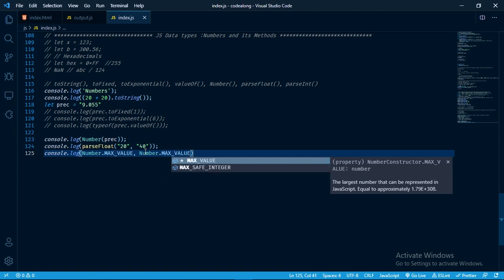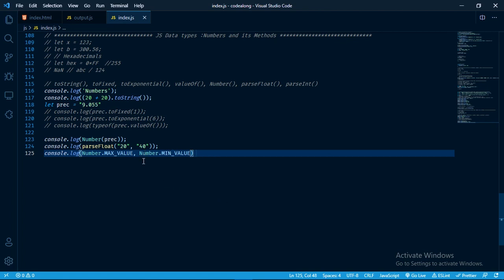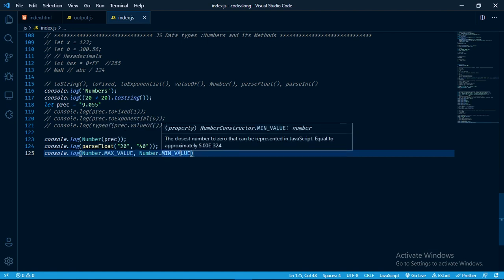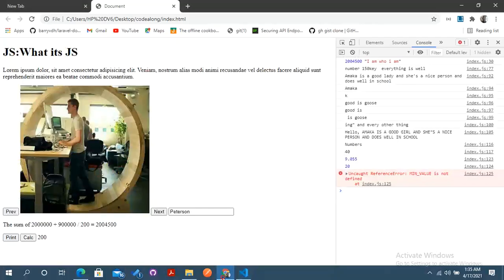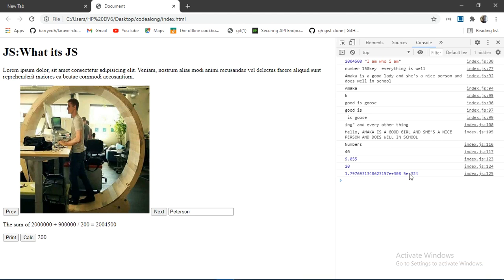So this returns the largest number possible in JavaScript, and this also returns the minimum value in JavaScript. So let me refresh. You can see this is the maximum value and this is the minimum value. Let me refresh again. You can see the maximum value and the minimum value.